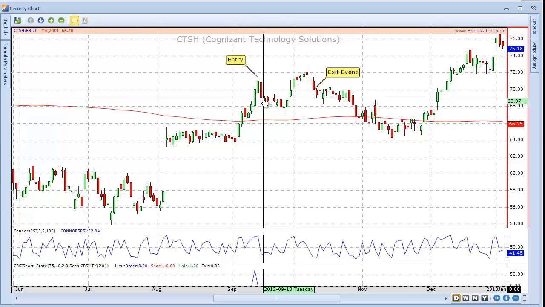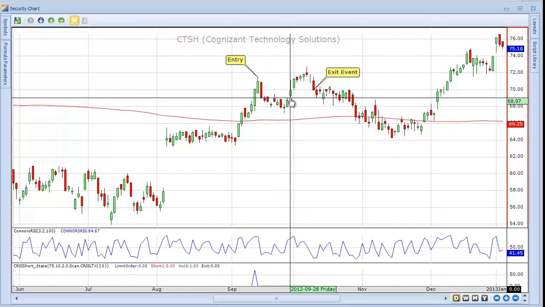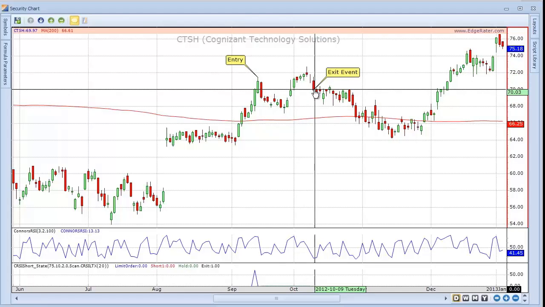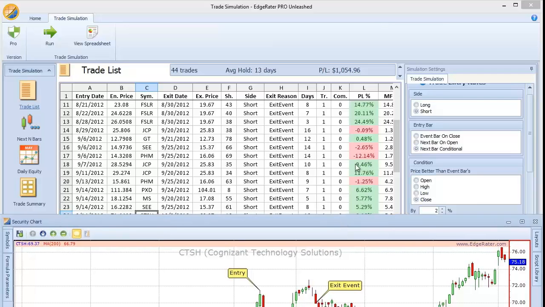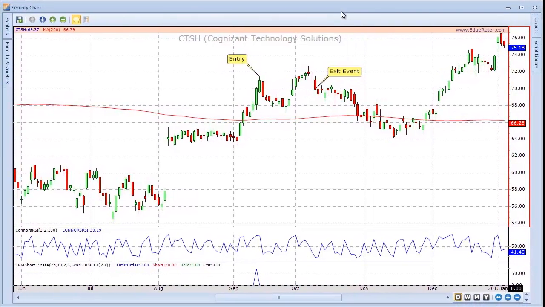But this one is more of a stricter exit requirement, and it actually required the holding of this trade all the way through this little rally here, and then finally exiting down here. And the result of that trade, as you can see, was a 2% gain, but it was held for a number of days, 18 days, quite a long hold period, much higher than the average hold period for this variation. Okay, so now we have an idea of what an individual trade for this particular variation looks like.